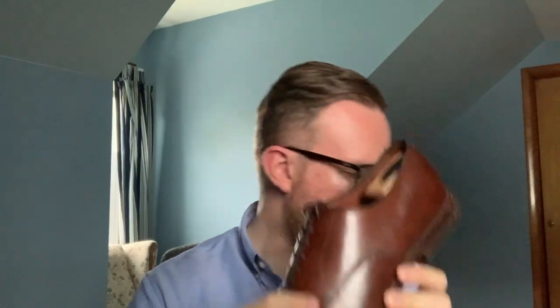The reason for getting this shoe was, like I said, between the black cap toes I just showed you guys and the medium brown wingtips, I kind of didn't have something in between. The wingtips, you can only dress up so much, and then the black cap toe Oxfords are really best for super formal situations. What if you want to wear a brown shoe that's a little bit dressier? Well, that's where this comes in.